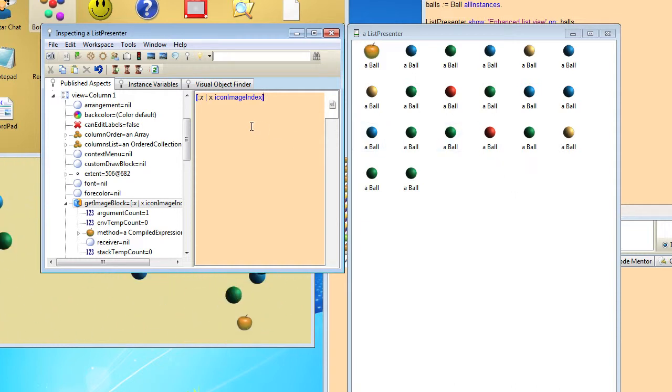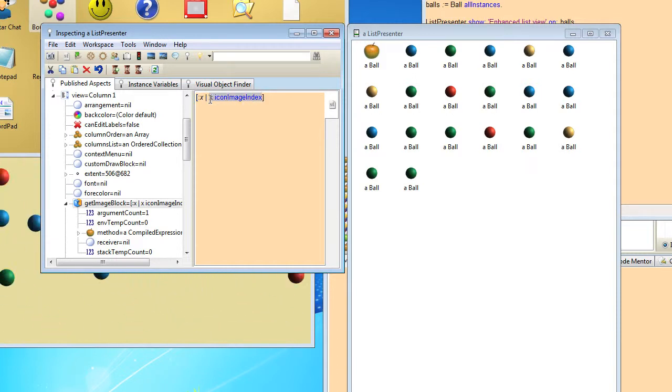The reason you'll find that most of the views have by default a class rather than a block is that back in the old days, in early Dolphin Smalltalk, blocks were more inefficient than they are today, and so we did it for efficiency purposes. But now you could just type blocks in here with impunity.